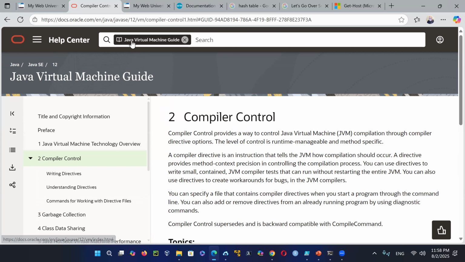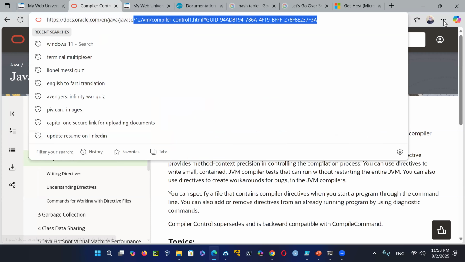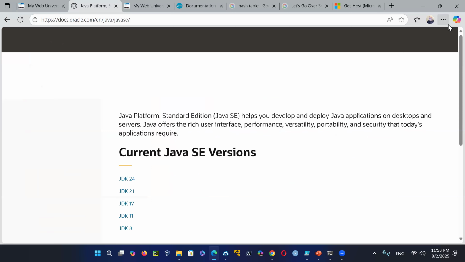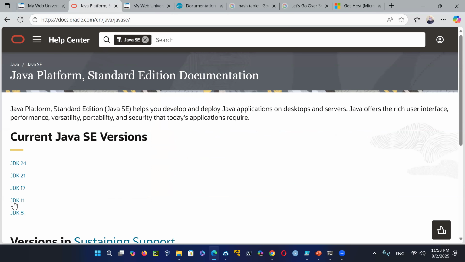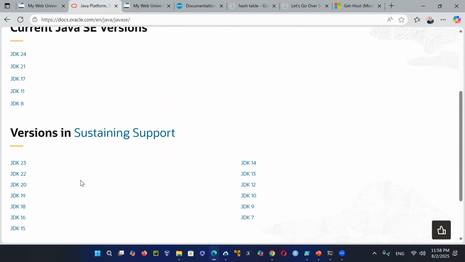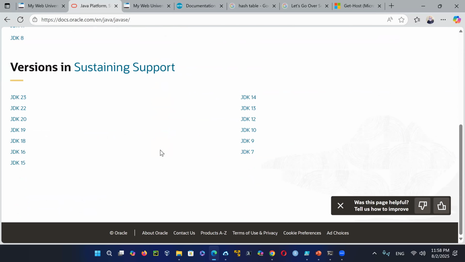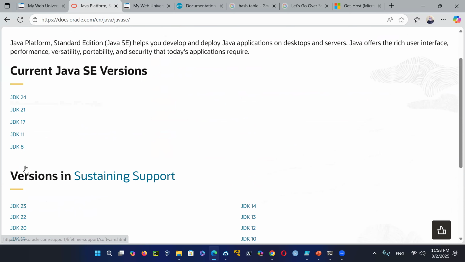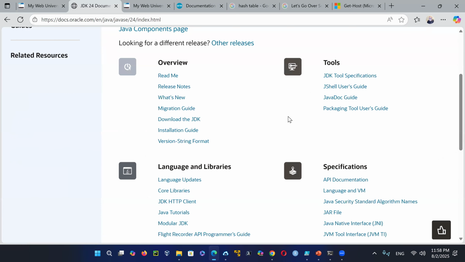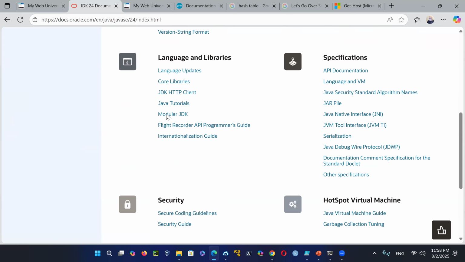So you can see if you go on this one, the English version, Java Standard Edition version 12, if you just delete these lines here, you could say, take me to the JDK, Java Development Kit, or Java Standard Environment, or anything. All of these you can see by version. So JDK 12, 24, and then you can see documentation, downloads, everything, libraries, and so on.